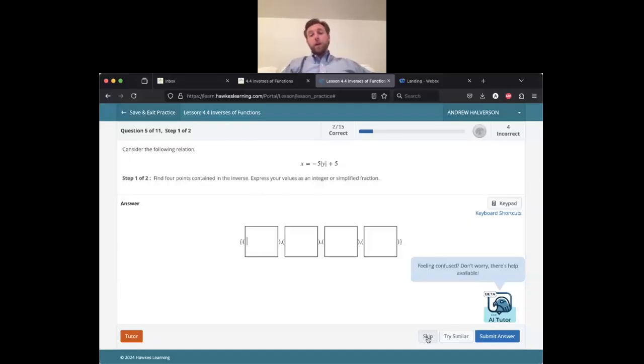Pick a value. This one, though, instead of picking for x, pick for y, because y is in the absolute value. So pick 0, 1, 2, 3, like you did last time, but put it in for y, because it just makes it easier to do. The other reason is because x is already by itself. So make it easier on yourself. Pick something on the other side where all the junk is happening to it.